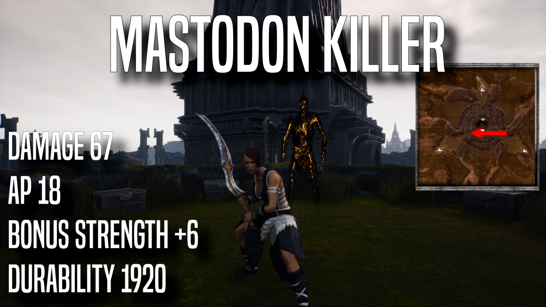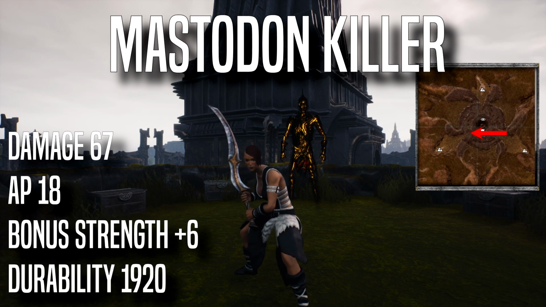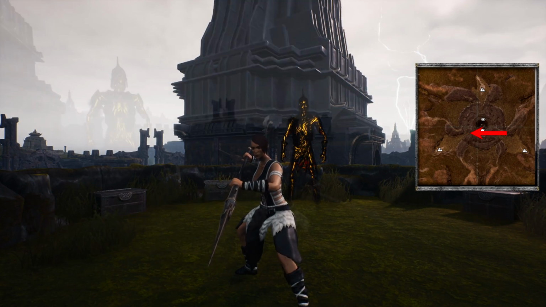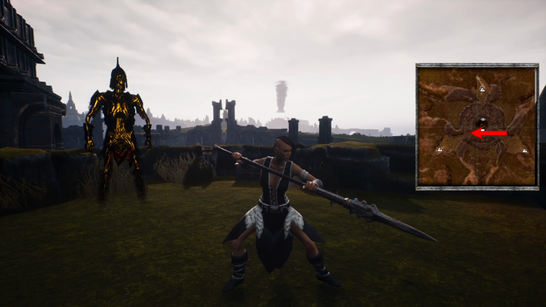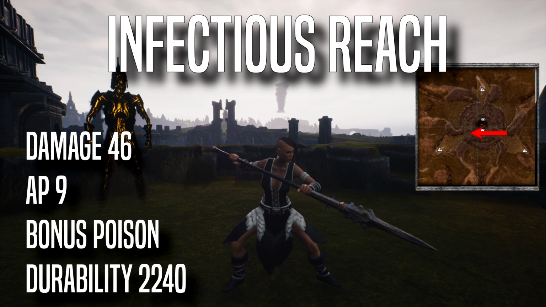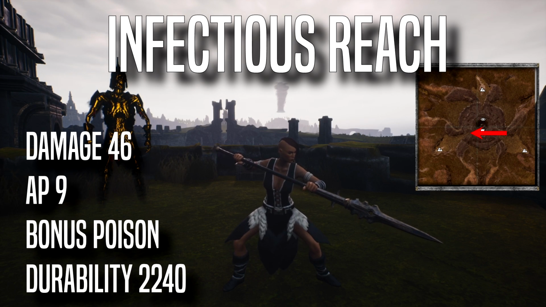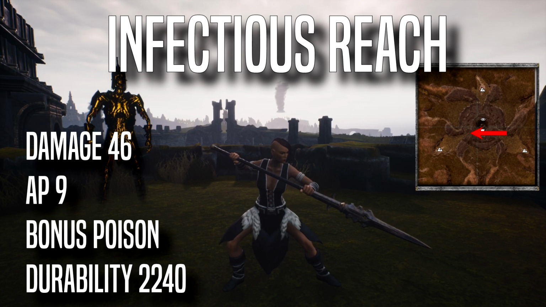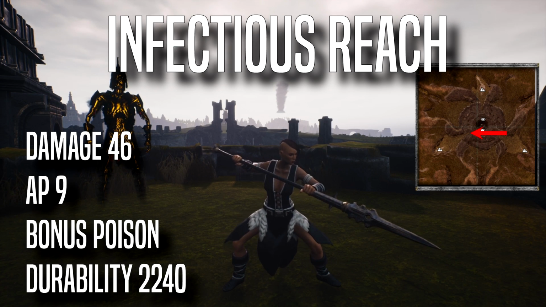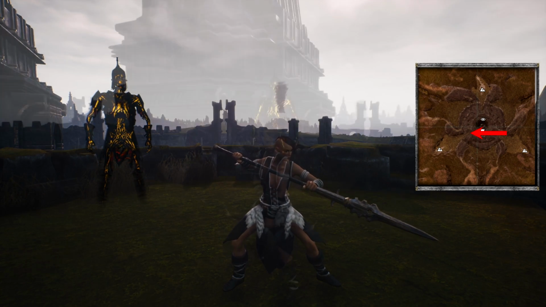This has damage of 67, armor pen of 18, it gives you an additional 6 in strength, and it has durability of 1920. Next, we have the Infectious Reach, and this has 46 damage, 9% armor pen, it stacks poison with every hit, up to a total of 10 for 64 points per second, and its durability is 2240.